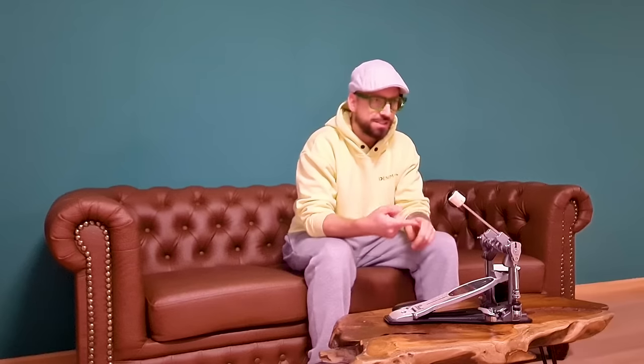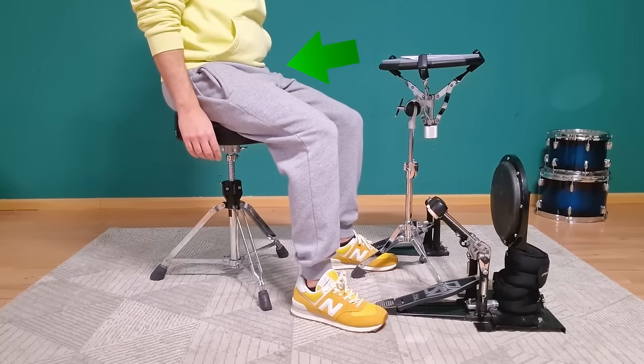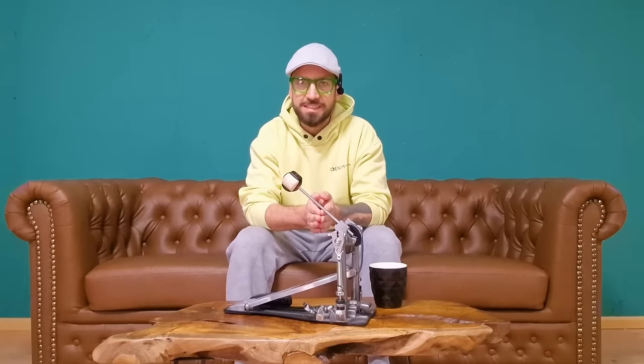I struggled with this for months and tried to dissect it logically. I bought a mirror, placed it next to me in my practice room, and copied everything my right foot was doing with my left foot — the position on the footboard, how high I raised my heel, the pedal settings. Still didn't work. Until one day, by accident, I found the missing ingredient: muscle group involvement. With my right foot I was already using the ankle technique, just using my calves to move my heel up and down. With my left foot, I was also using my calves but simultaneously using my hip flexor to lift the weight of my leg off the pedal — a static contraction. That small detail made all the difference.